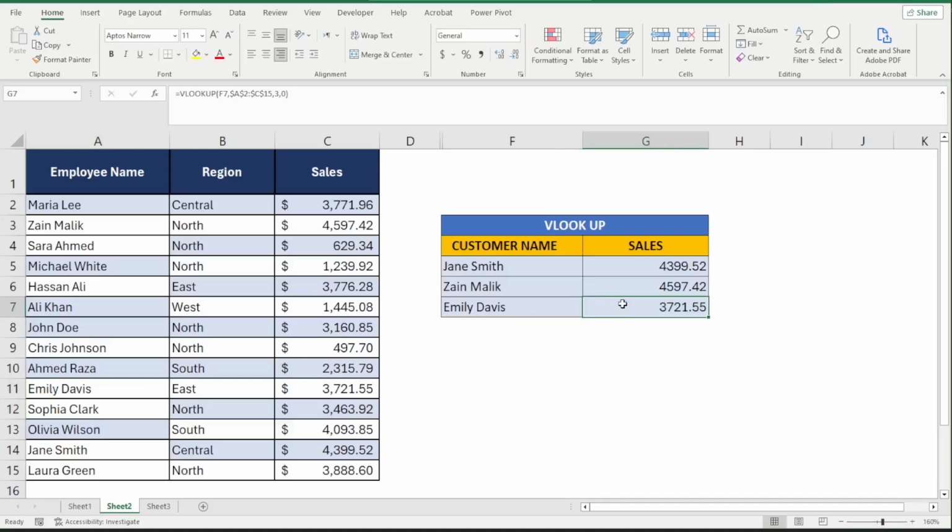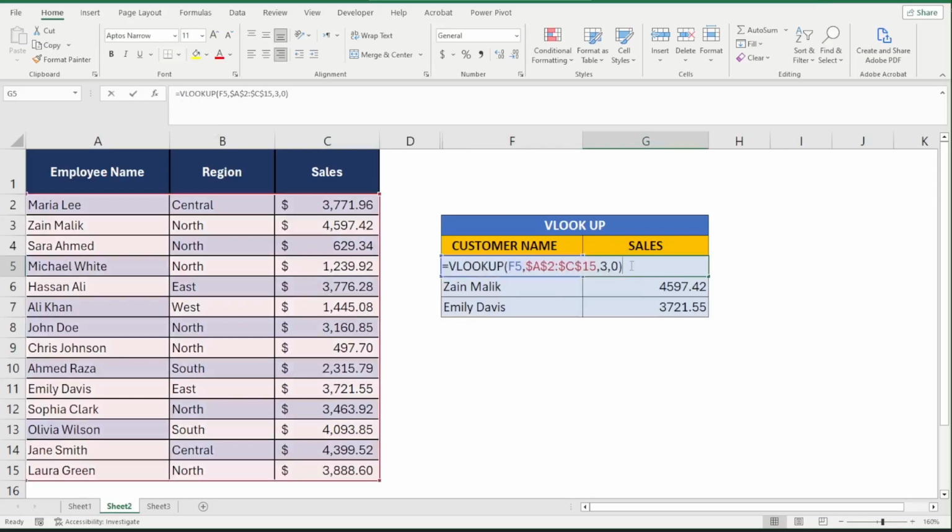But here's the real problem. In real-world data, you might have hundreds or thousands of names, and some of them may have extra spaces. Some may not. We don't want to fix those manually. So instead, we want to handle this inside the formula itself.